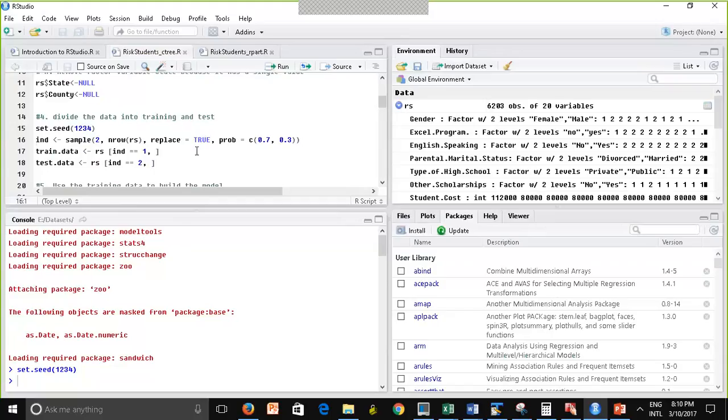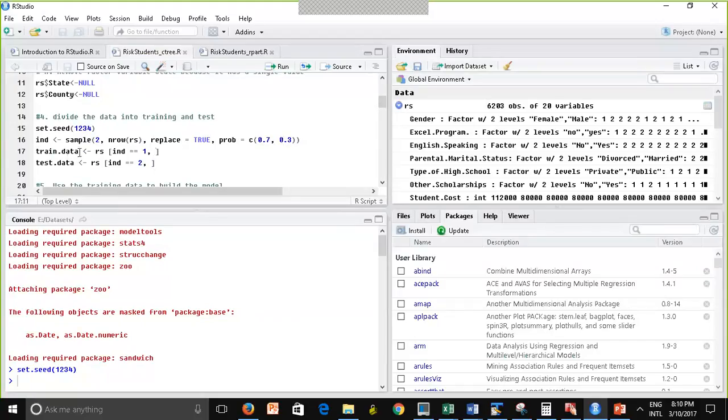But the problem is we don't want to overfit the model to the training data, right? So that's a reason we have to split the data into a training set and a test set. After I build my model on a training set, I'm going to evaluate how well or how badly my model performs on a test set.